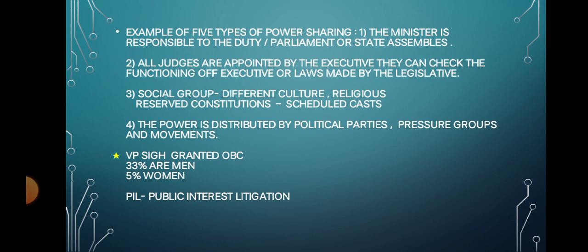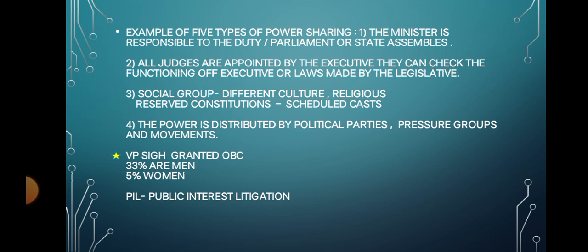Power is also distributed by the political parties. The political parties come up with their manifesto, declaration of policies, and they see that their objectives are fulfilled. The pressure groups and movement groups exert pressure on the government on environment safeguarding, sustainable development, and different issues. They may not be in the political parties, but they will make their voice very clear. Movement groups like Narmada Bachao Andolan, Tehri Dam Andolan created a sensation in the movement. At that time they created the sensation, but the effect of it is long lasting. Through a PIL, public interest litigation, they have created awareness in the country.